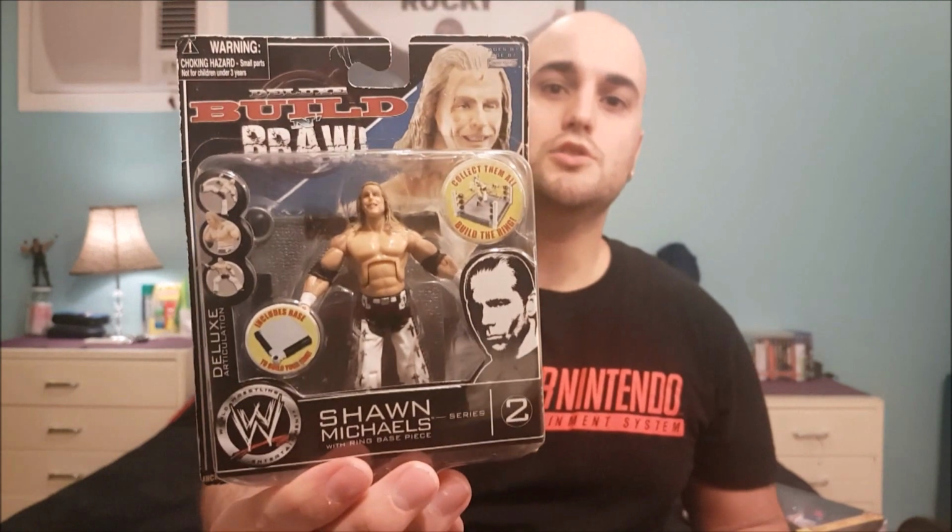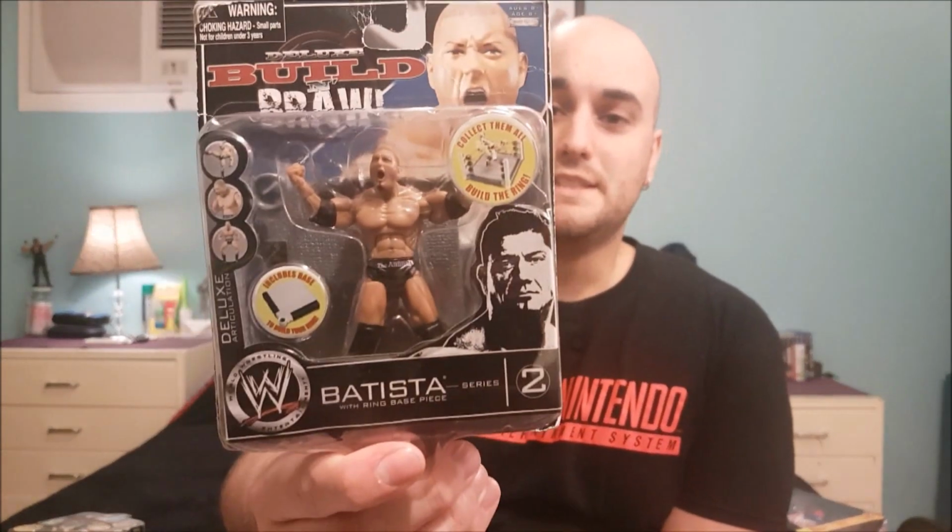And I'll show you who else I got. Picked these up off the internet. Check it out. That's Mr. Kennedy. And also the Heartbreak Kid, Shawn Michaels. And finally, the Animal Batista. Now, I've actually got a huge collection of these, and I didn't have those first 3 figures. However, I do have Batista, but for the price that I got them at, it was a steal.